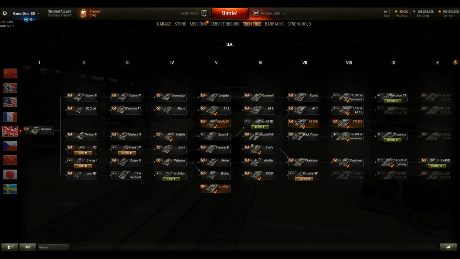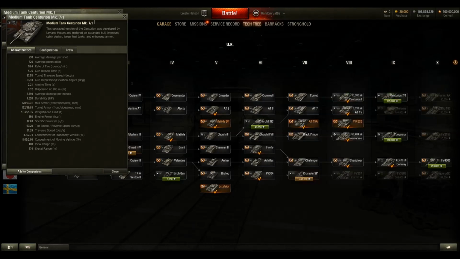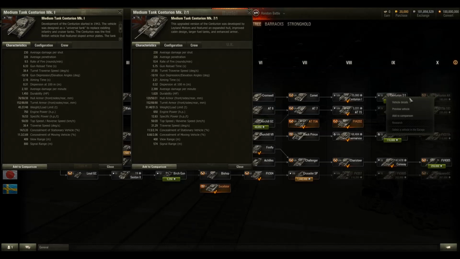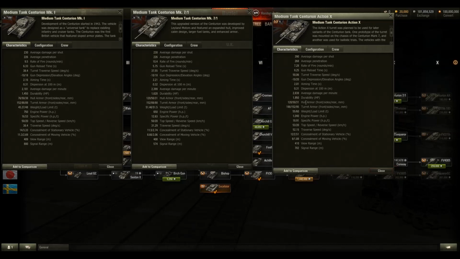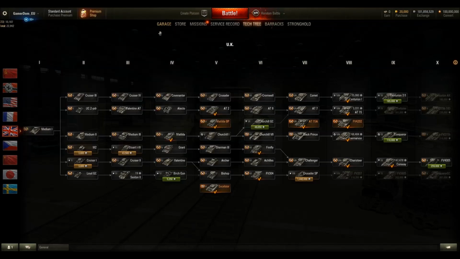So what else have we got going on here? There's all the changes to the British tanks. Didn't cover this in my last rambles, but they've improved the turret armor on these tanks. 152 on the tier 8. 152 on him too, on the tier 9. Turret armor on the Action X. So that's interesting.